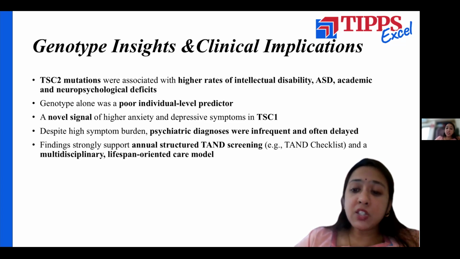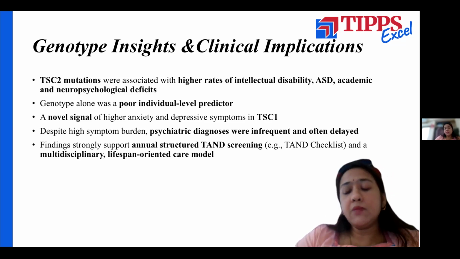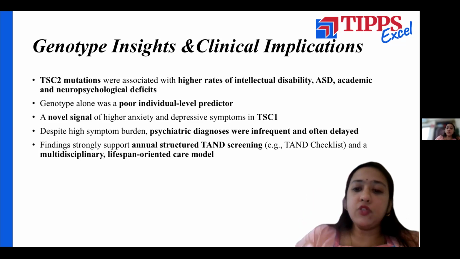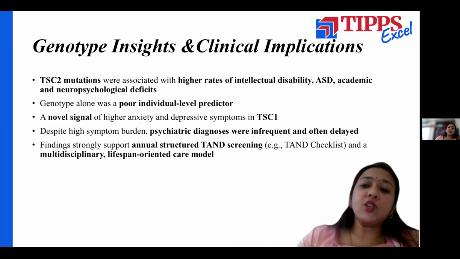Despite this much high burden, psychiatric diagnoses were infrequent and often delayed, possibly because the majority of these children step into a pediatrician's office first. So pediatricians need to be sensitized regarding referring these kids for TAND assessments. The findings strongly support annual structured TAND screening and a multidisciplinary, lifespan-oriented care model, because every child's needs are very different, and the needs tend to vary across the lifespan.